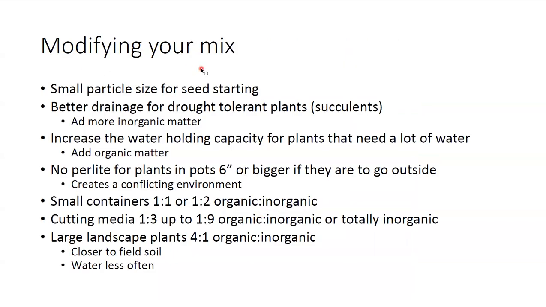So here's some info on what these ingredients do for the mix and certain combinations or things you want to think about for certain things that you may be growing. So if you're starting seeds, you want to use very small particle sizes. Why? Because the initial roots coming off of a seedling are incredibly delicate. And if they've got to work their way through big chunks of pumice and lava rock, it's going to take them a while to start to develop those roots, right? So for seedlings, or seed starts, we want to start with small particle sizes.